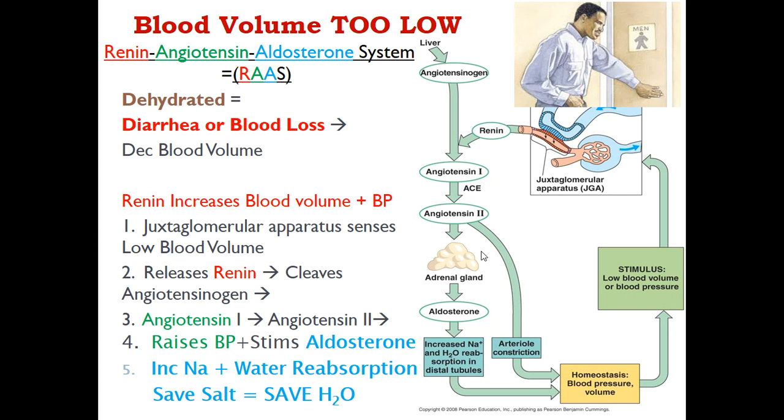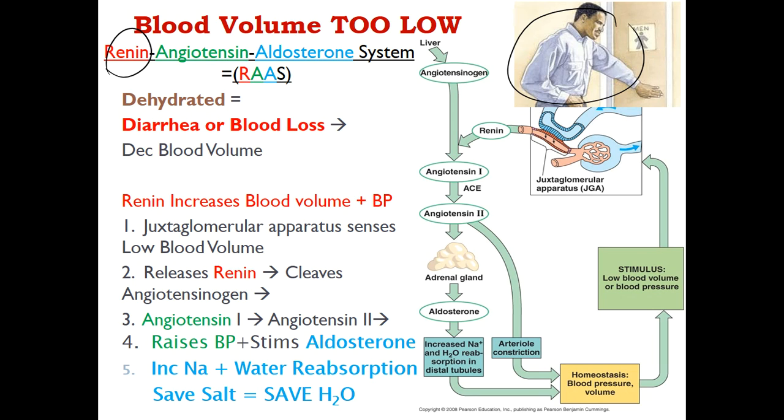Now, more complex systems go with this thing called the Renin Angiotensin Aldosterone System, the RAS system. Yeah, I know, it sounds great. The key component of this is renin. Renin runs the whole thing. And this poor guy, he ate something wrong, maybe went to Chipotle, and now he's got diarrhea, right? When you have diarrhea, you're losing fecal matter, but you're also losing tons of water, and that can kill you. It can dehydrate your brain.